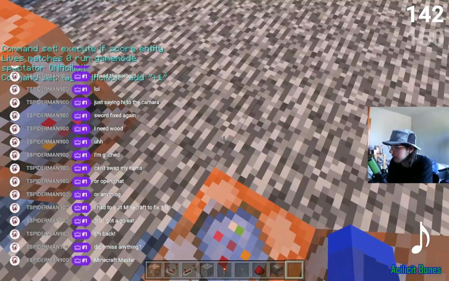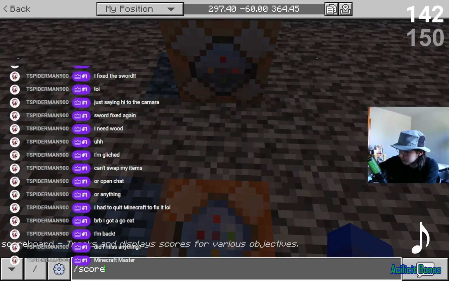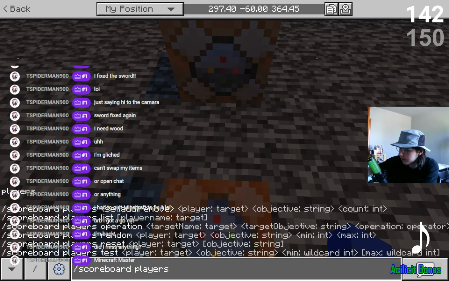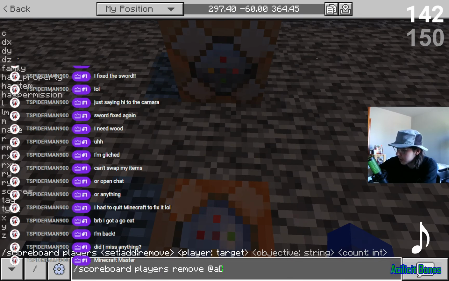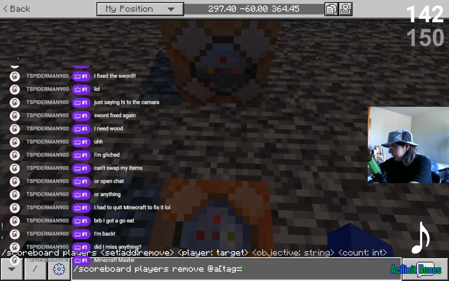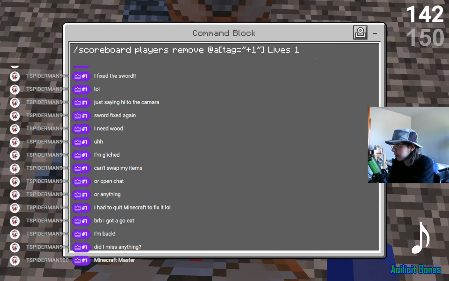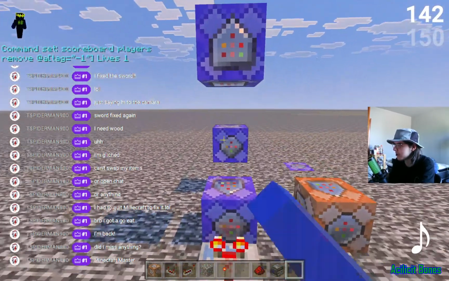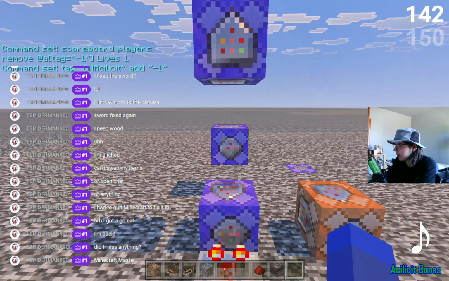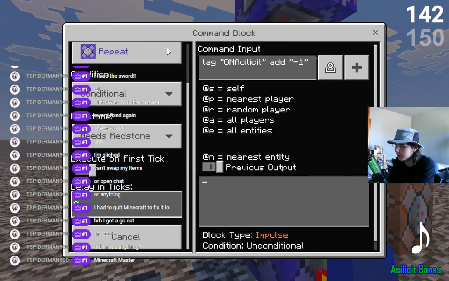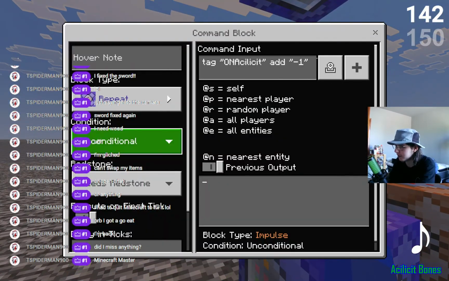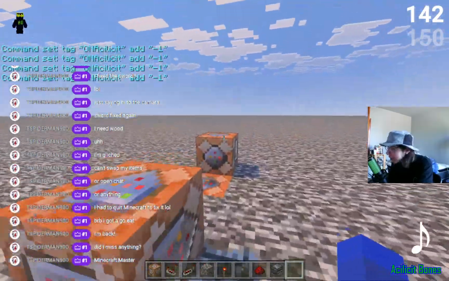So I just have to forward players. Remove that A. So now this is what the tag's for. Because I don't have the tag, it's not going to work, but once I have the tag, I think I'm actually going to change it to -1, because it doesn't really make sense for it to be that. But yeah, I'm going to go like this, because I don't want it to just always give me the tag when I already have it.